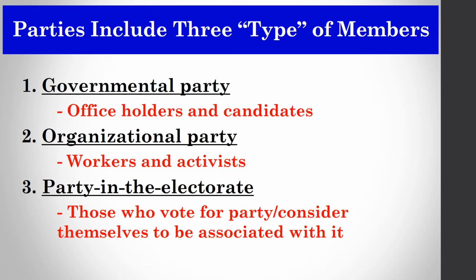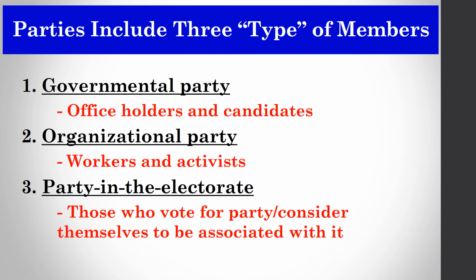Now, the organizational party, this is where we have the workers and the activists. These are the people who are doing the canvassing. These are the people who are doing the phone calls. These are the people who are organizing the rallies. These are the people who are doing a lot of the groundwork to make these candidates hopefully successful, and also helping the party get their message out and so on.